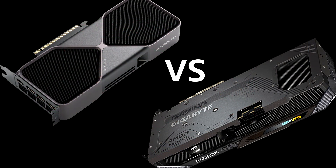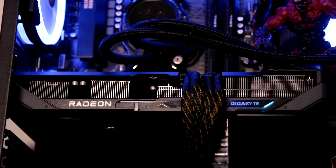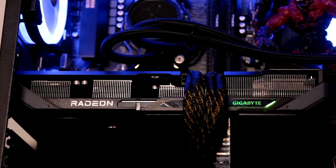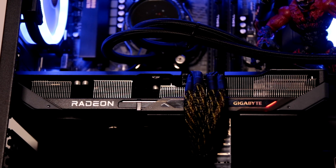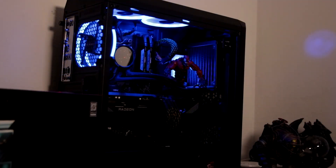This GPU competes directly with Nvidia's RTX 5070. In pure rasterization tasks, the RX 9070 is generally between 10 and 15% faster on average, depending on the specific game or workload. When it comes to ray tracing, the RTX 5070 does beat the RX 9070, but strangely not in all ray tracing tasks — which tells you how much AMD has improved their ray tracing performance.